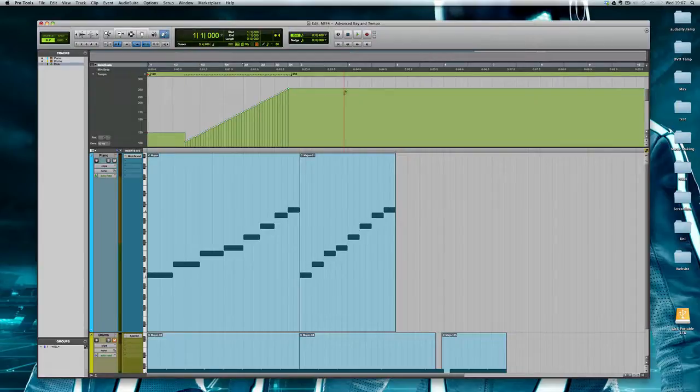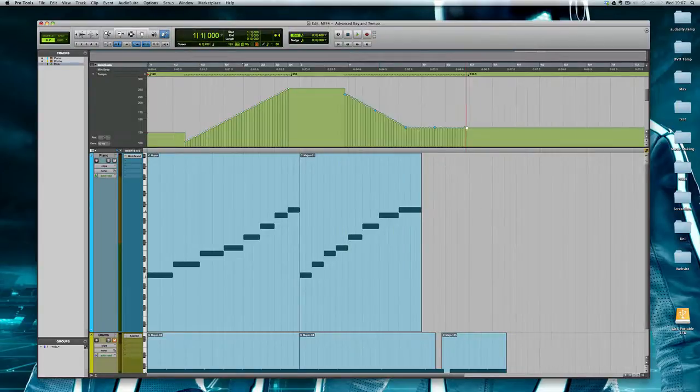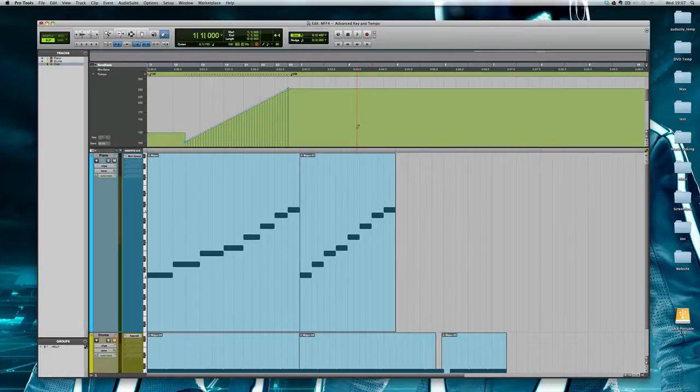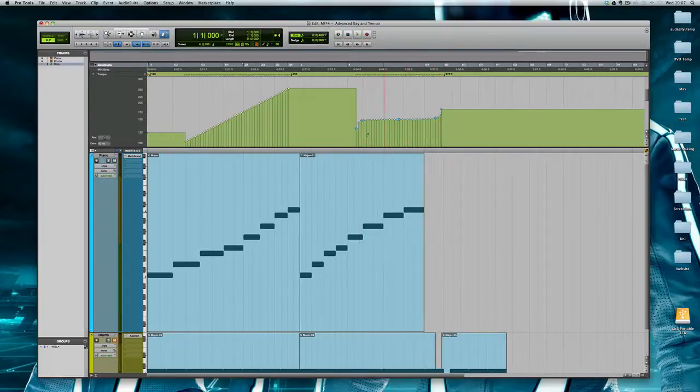We can also do S-curve, which is sort of like a couple of different parabolic curves put together. So let's have a fast rate of change at the start and then slow, and then another fast rate of change and then slower, like that. So different rates of change. Here fast, a slow rate of change, and then another fast rate of change at the end.